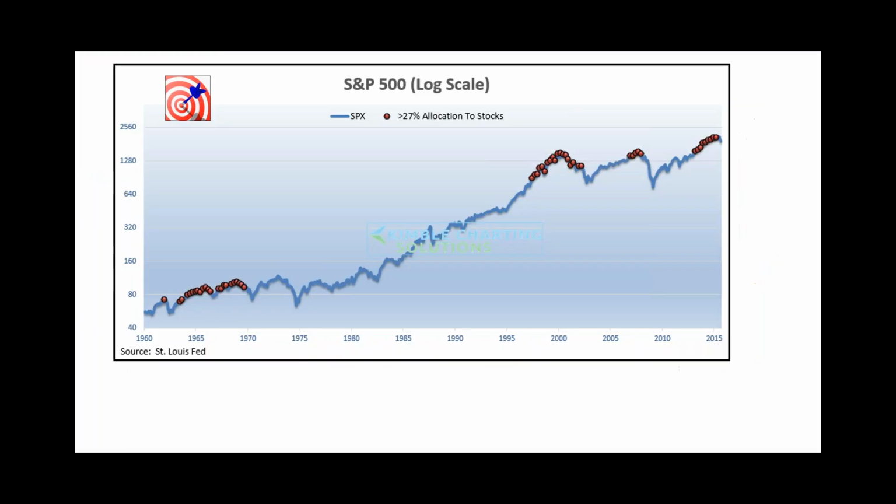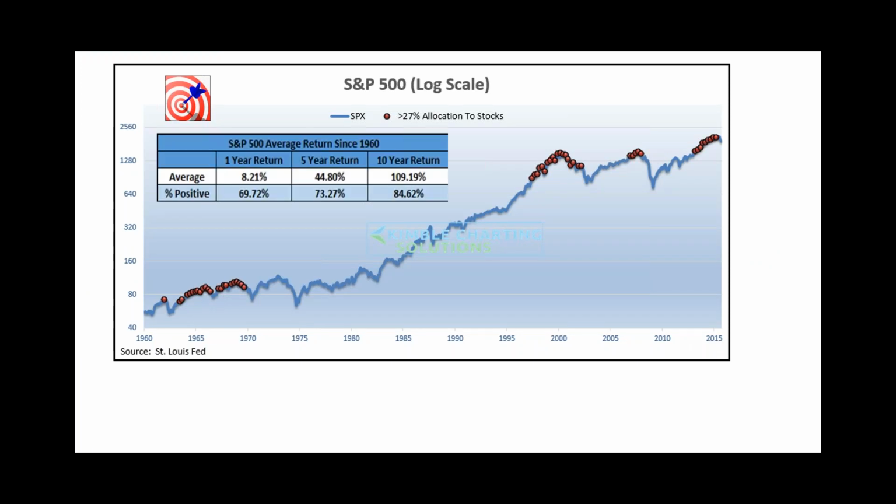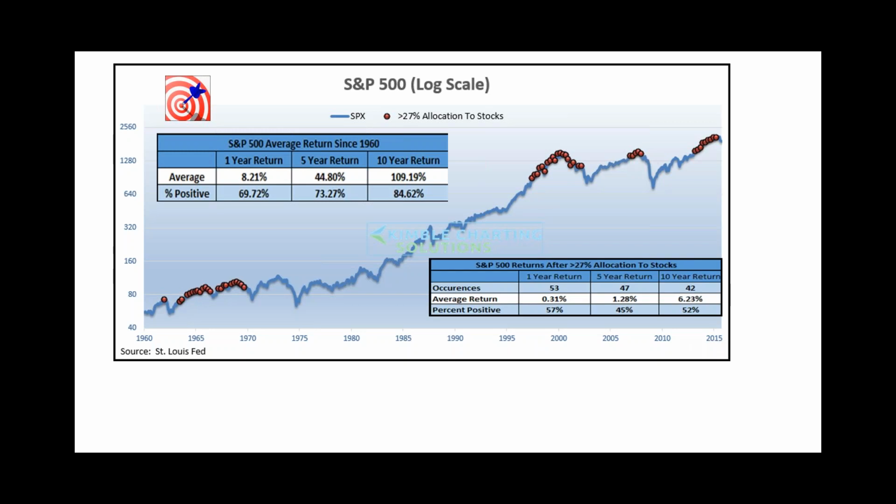So again, I go back to 1960. That's when this data started, and you can see those red dots are when more than 27% of someone's total worth is in stocks. Now here we go. This is the S&P 500 returns again. Now we're going since 1960 this time, but they're pretty similar to what we saw before. If you have $1,000, if you put the blindfold back on and throw a dart, you're probably going to be doubling your money 10 years later, up about 85% of the time a year later. So that's great. But if you hit one of those red dots, what does that tell us? What happens?